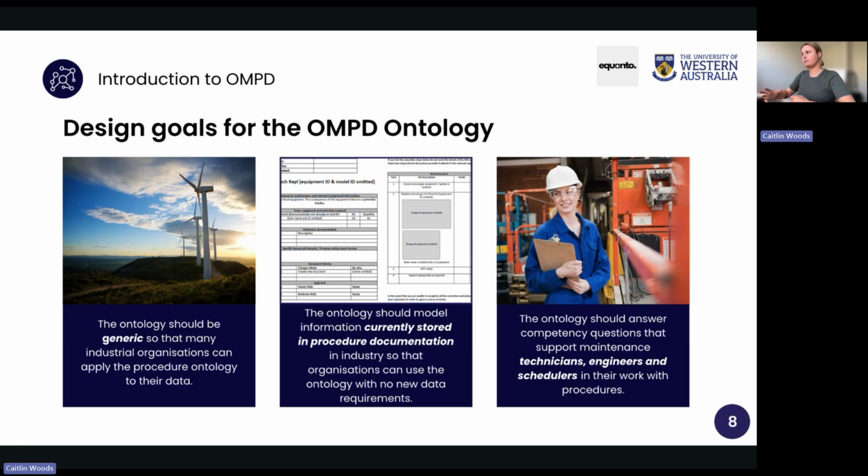And finally, the ontology needed to be able to answer specific competency questions that support maintenance technicians who use the procedure documentation, as well as engineers and schedulers who also use the documentation and are responsible for creating it. So it needed to answer competency questions that help these roles with their work with the procedures.